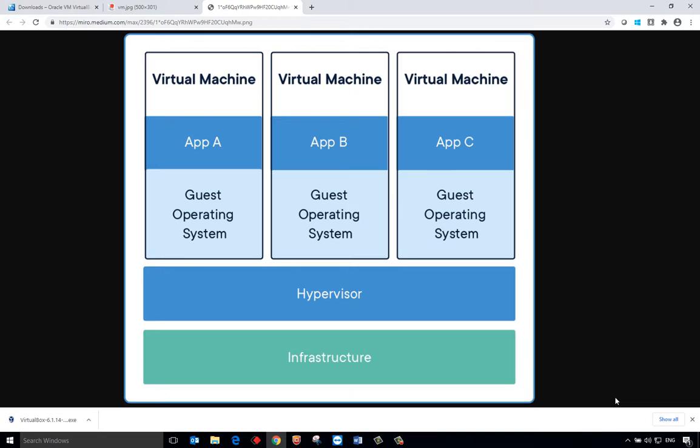So virtualization, it's a very popular technology today that organizations use to save money, space, energy, in order to deploy new computers and servers easily. In the past, we needed to purchase hardware which is dedicated to the operating system and the applications that we are planning to work with.